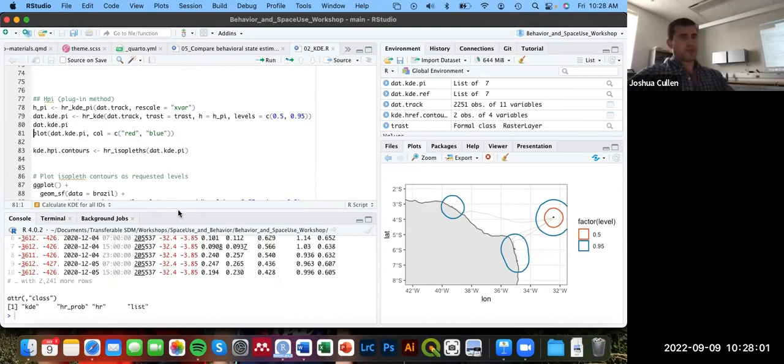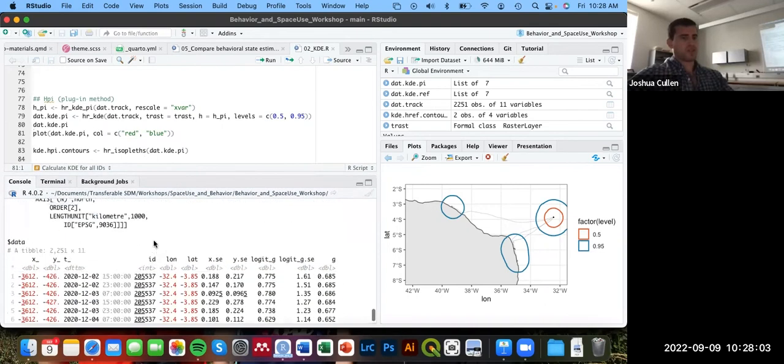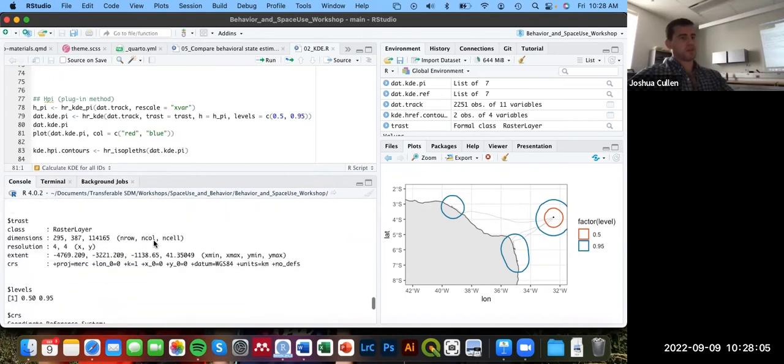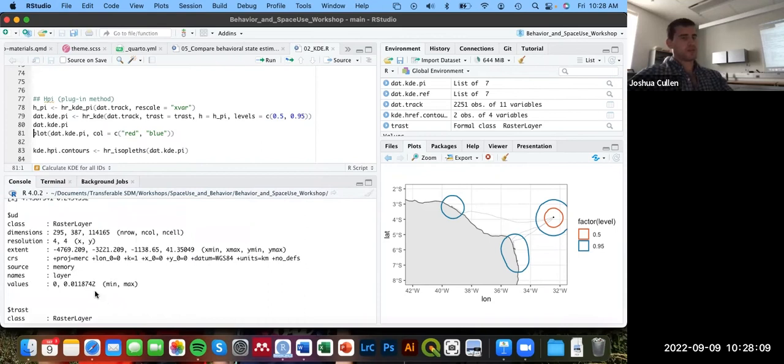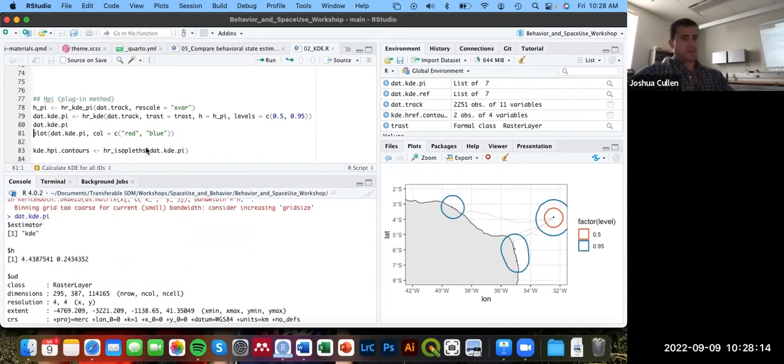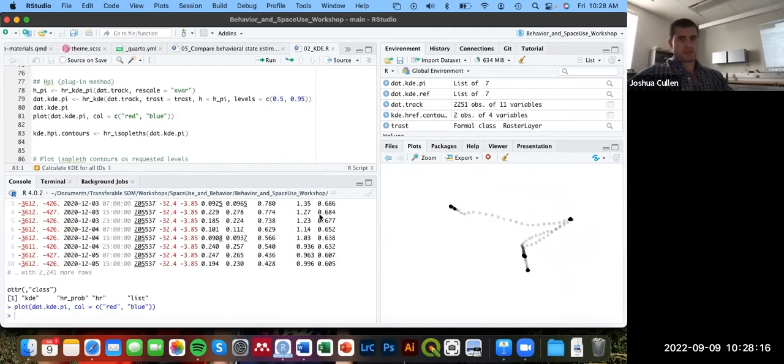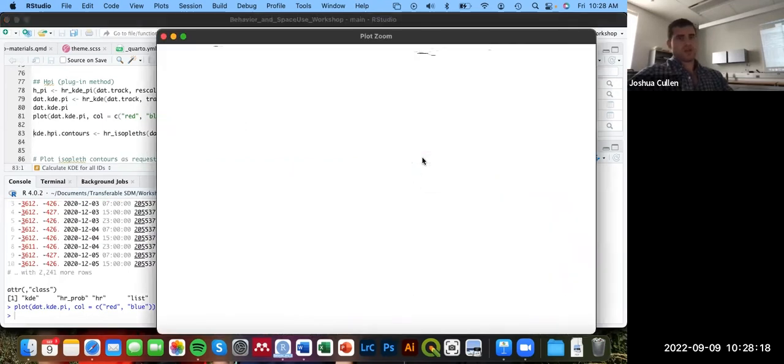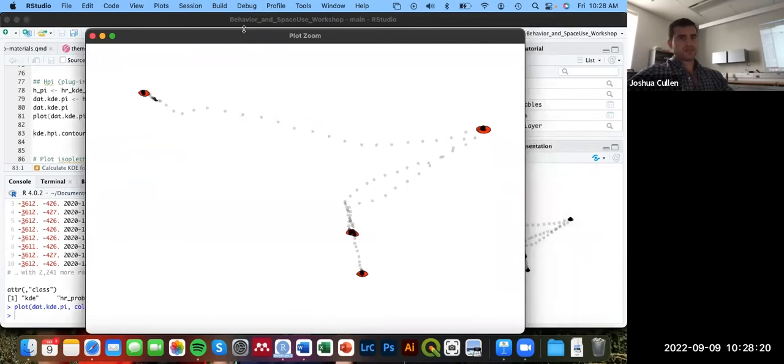So again, if we plot this new object we just fitted, but we're using the plugin bandwidth estimator, we have these same different components in the outputs and a new raster layer that's been created. And if we create a quick plot, we can see that these contours are much, much smaller compared to the reference bandwidth.